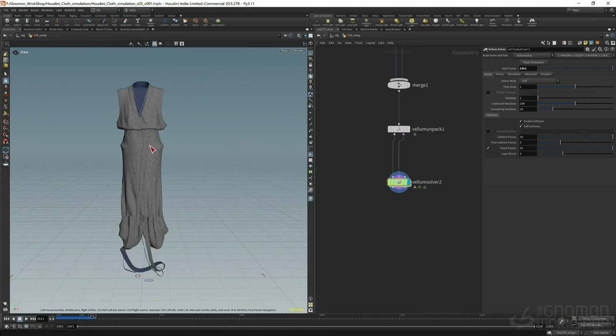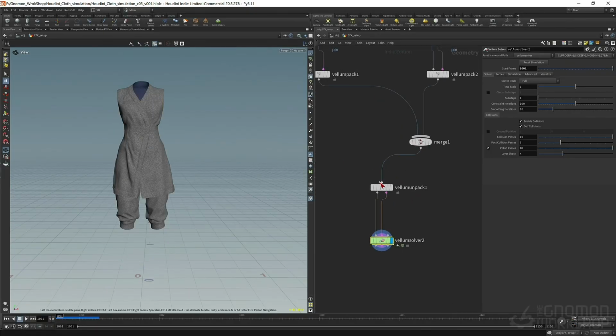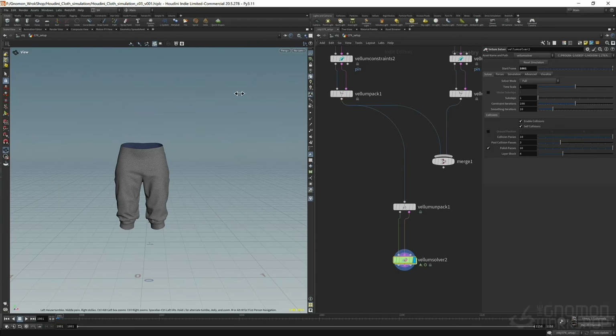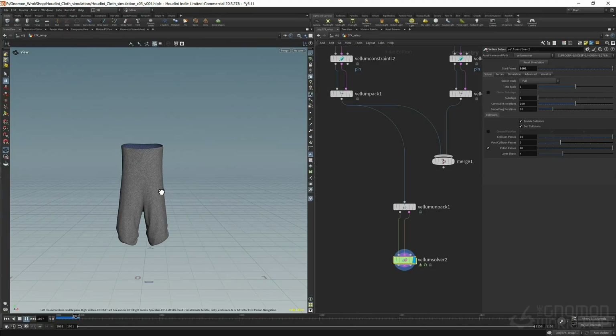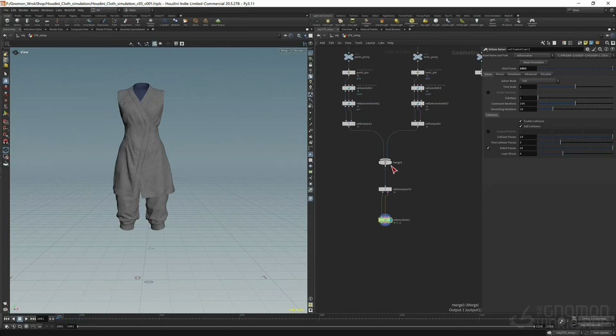And if we have an issue with one of the geometries, we pipe this directly to the problem geometry, and we do the solver simulation and we see where the issue is, and after that we connect it back to the original merge. So this way it's easier to debug which one is causing the problem.